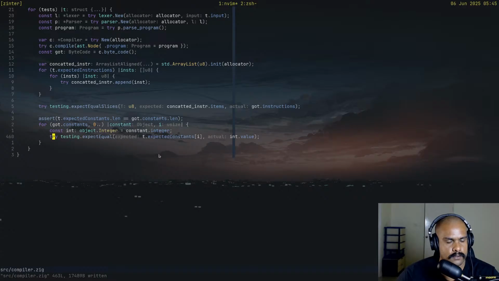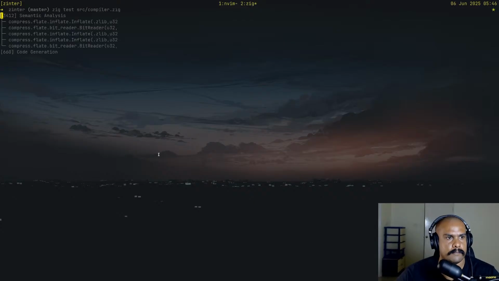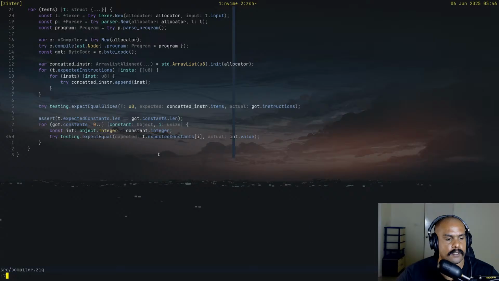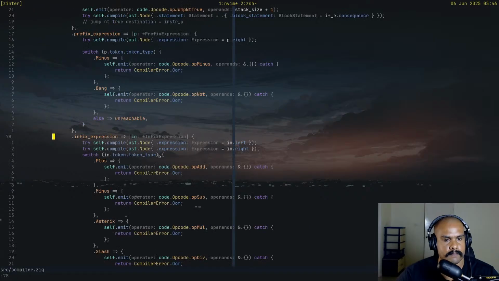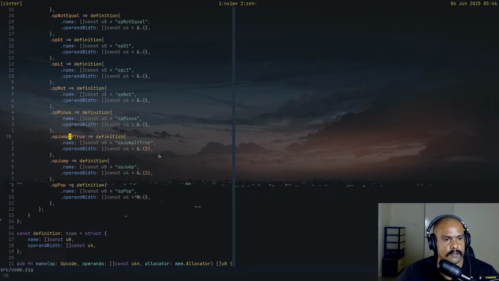Instructions and constants. Okay. Zig test compiler. Line 78, wrong file. Code.zig, 78. Not true. Okay.